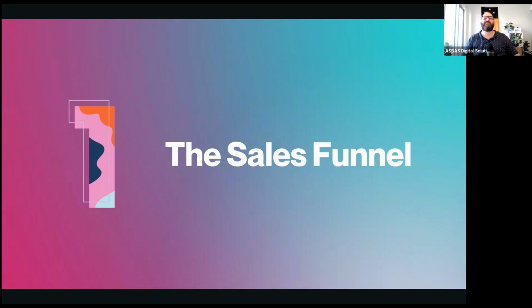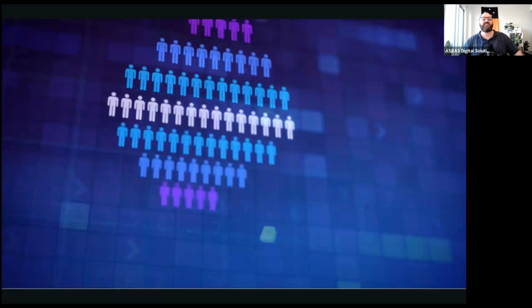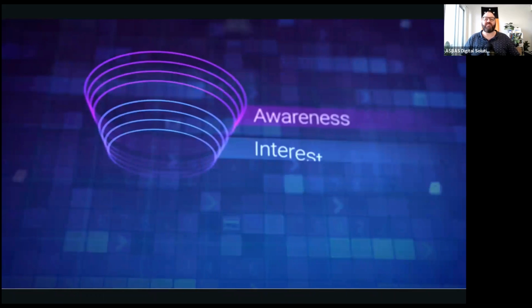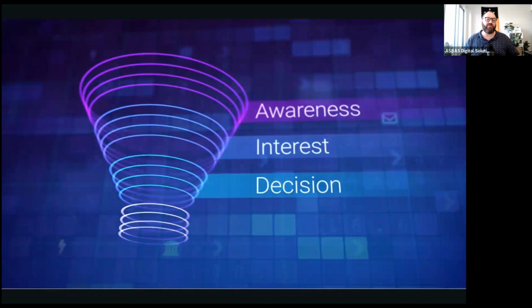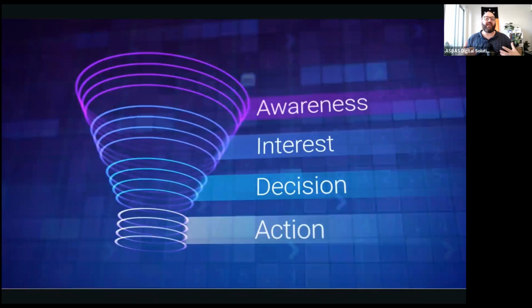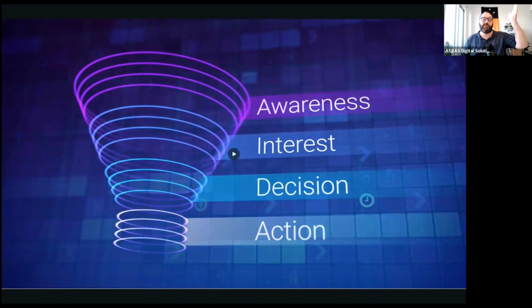The sales funnel is basically, at its very core, a way of counting through the customer journey, going through, say, the process of becoming aware that you exist, displaying an interest in what you do, making a decision about who to use, and then taking the action that it takes to become a customer of yours. They call it a funnel because it essentially starts with lots of people at the top. And as you work down that funnel, the amount of people becomes smaller and smaller, till finally a little customer drops through and you've got a conversion.